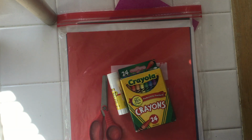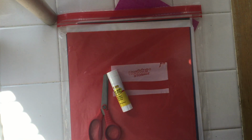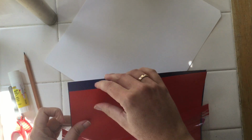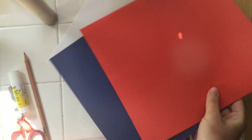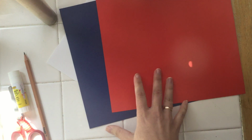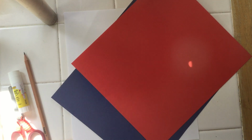So the things you're gonna need, you need scissors, glue stick, maybe some crayons, all right? You need your art pack and a pencil, all right? So the first thing I'm gonna do is I'm gonna go in here and I'm gonna get a sheet of my fancy drawing paper, and I'm gonna get 2 sheets of construction paper, okay? So I've got construction paper and my fancy drawing paper. And we are going to cut some things apart to make our art, all right?